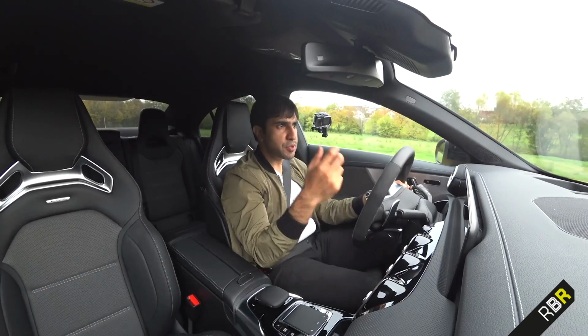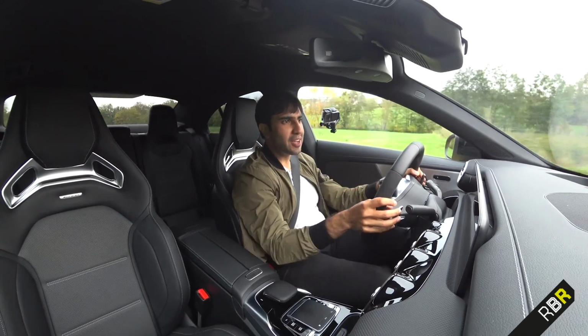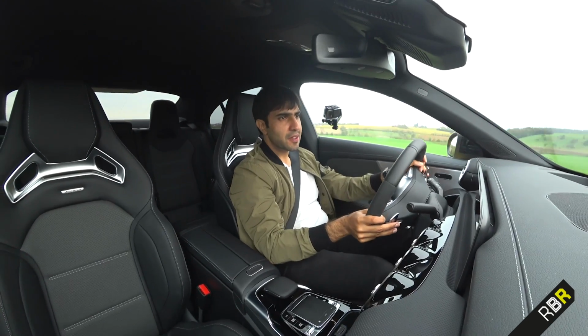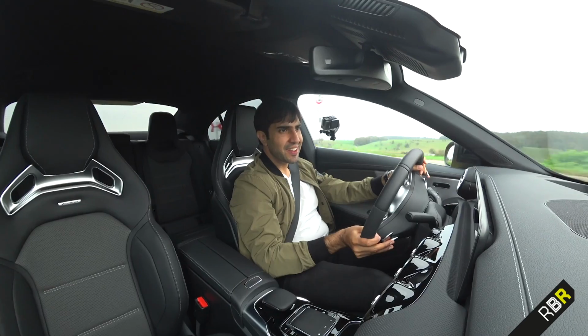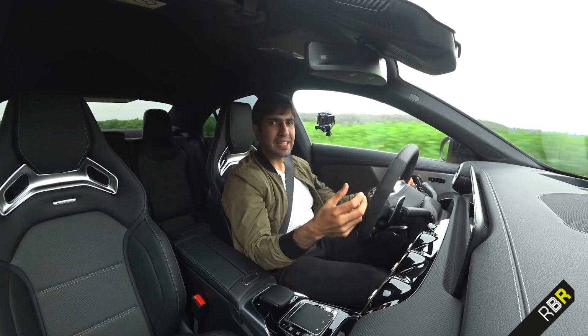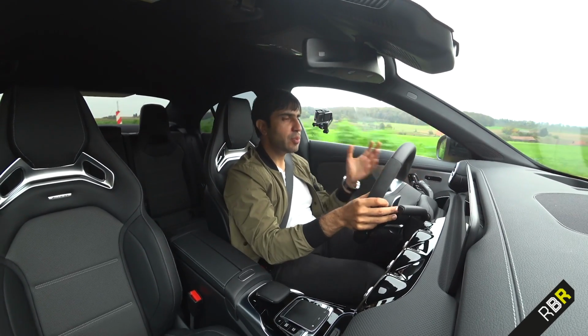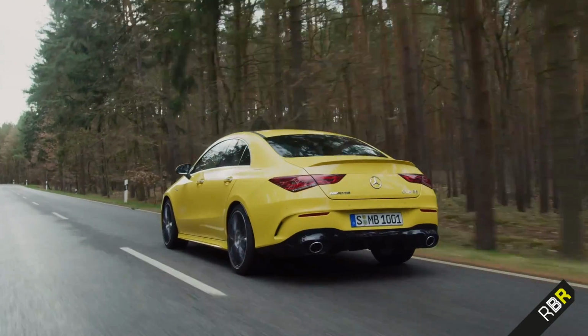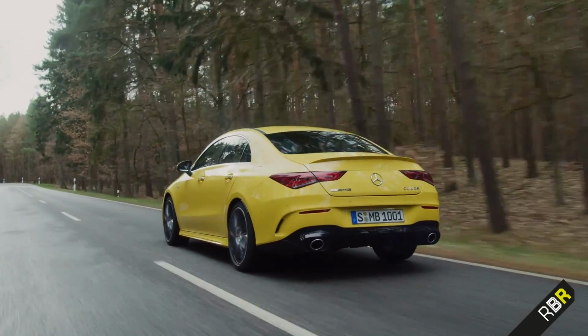The way that the upshift bangs and then the little crackles you get afterwards, just like the old CLA45. You can hear the exhaust just as I play it. Listen to that. It sounds brilliant. And that's just playing it lightly with my foot just on overrun. And we weren't getting that in the CLA45. You get a lovely upshift as well, just like the old 45 series.